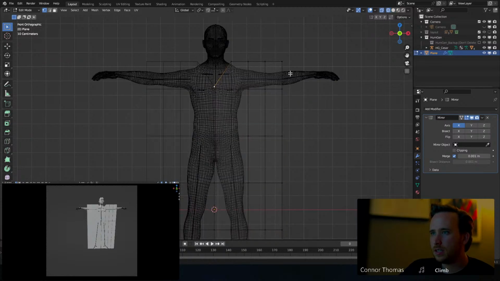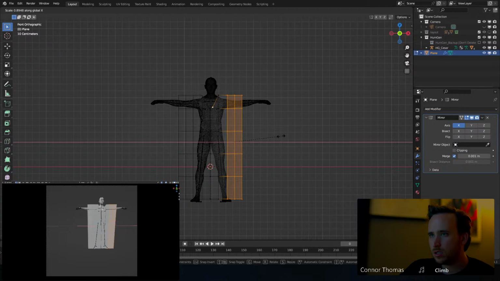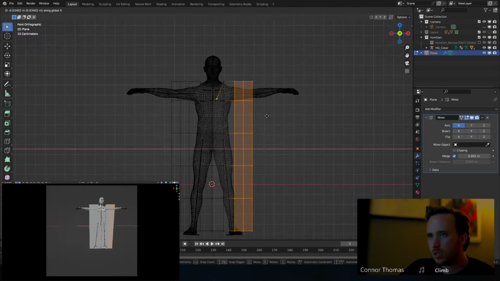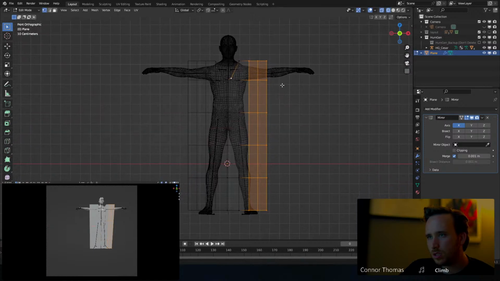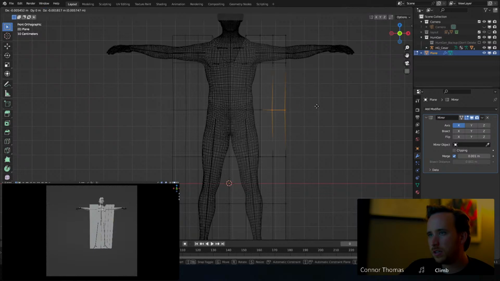And let's see. Should be good. Let's just make this a little more form-fitting for his torso area.